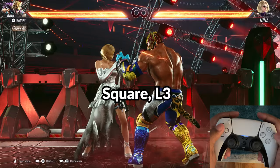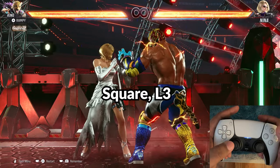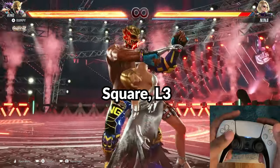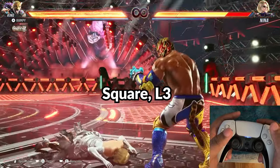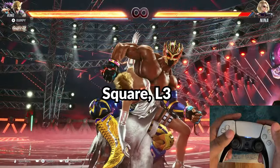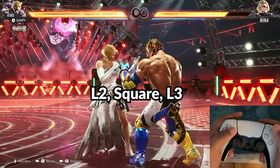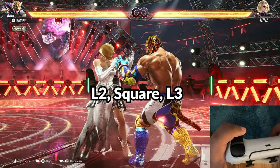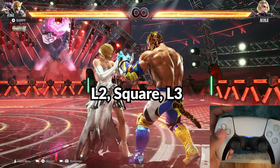Okay, so step three is gonna be, you're gonna press square once and you're gonna tap L3. Square, tap L3. Alright, after pressing square, L3, you're gonna press L2, square, and L3. A couple times maybe.